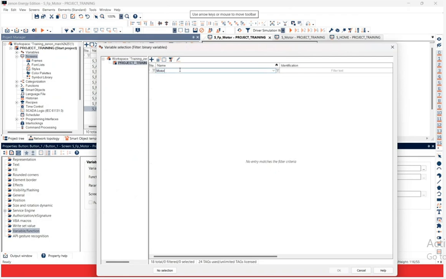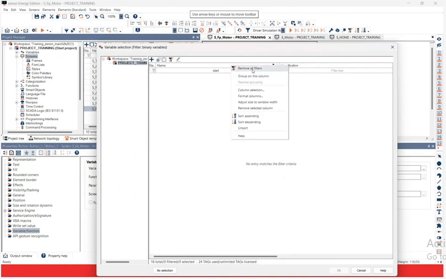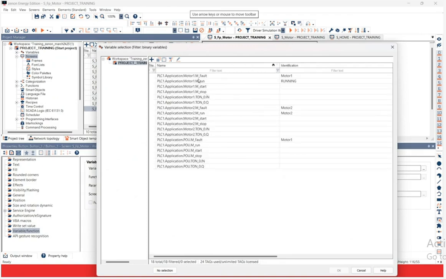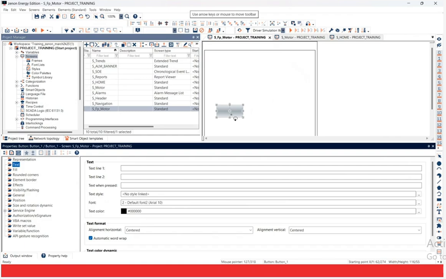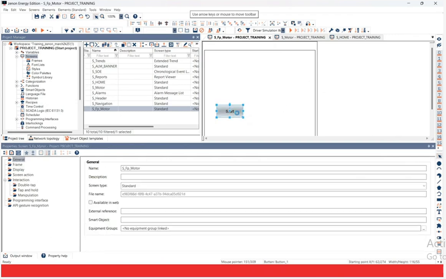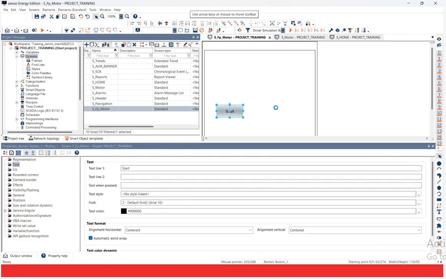Remove all filters. Motor 1 start. I'll just copy, paste it, and change the tag.